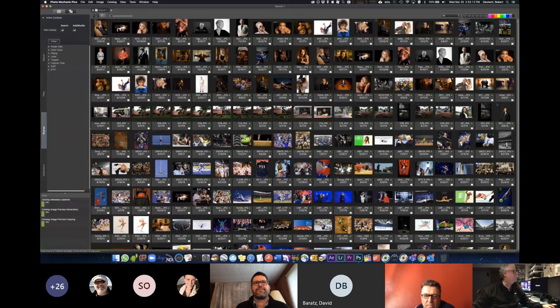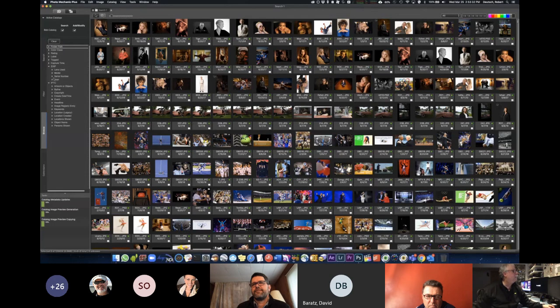If I click here on Browse, I can search on any of the IPTC stuff: byline, date, keywords. On any EXIF, I can search anything shot with a 600mm lens. I can search by photographer name, by capture time. I can search by anything.